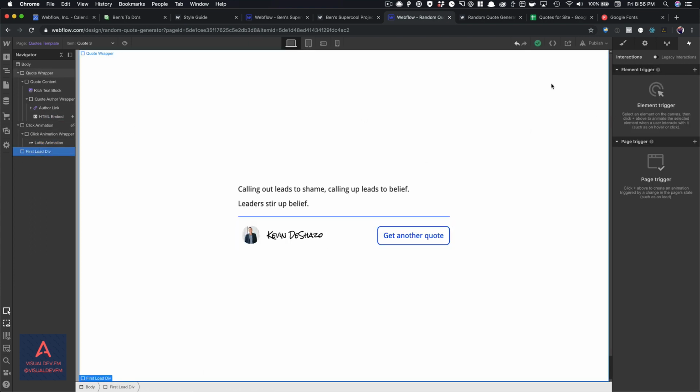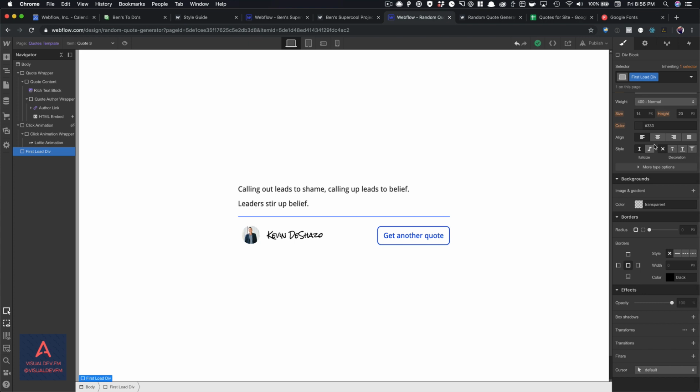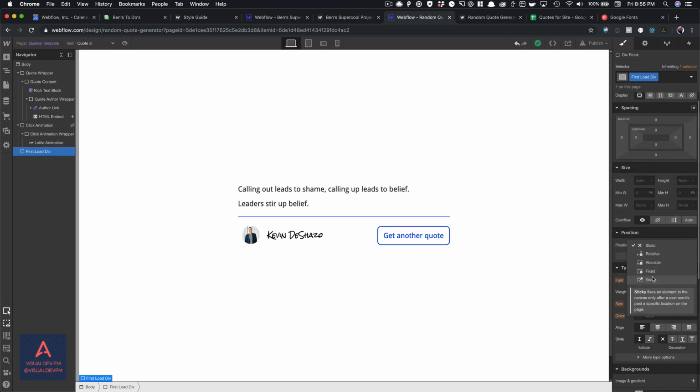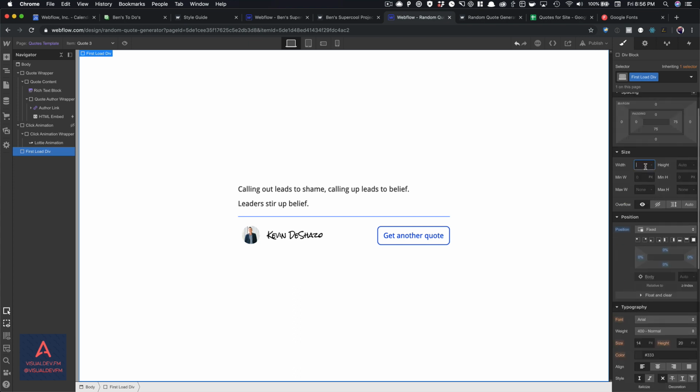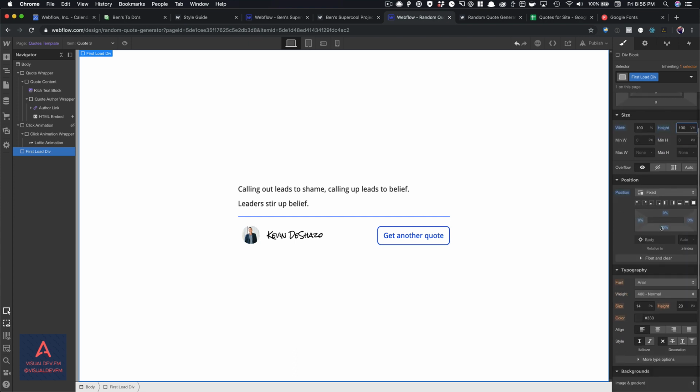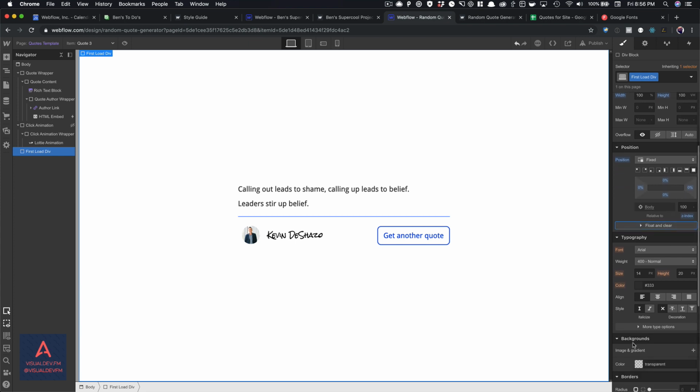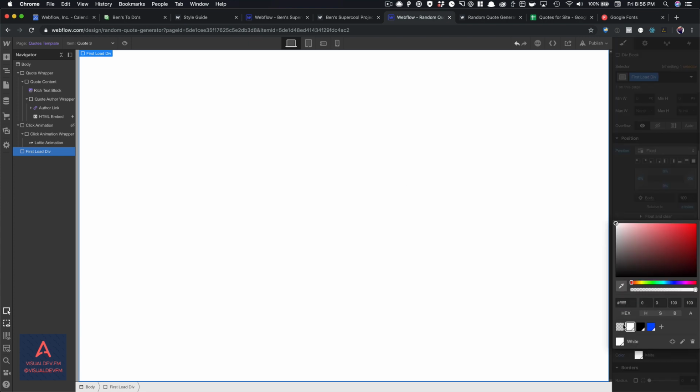And then we're going to take this first load div, and we're going to do the same thing. We're going to say fixed, and we'll set this to take up the whole page. Give it a width of 100%, height of 100 VH, and then let's give it a z-index again of maybe 100, and then we'll give it a background color of white.